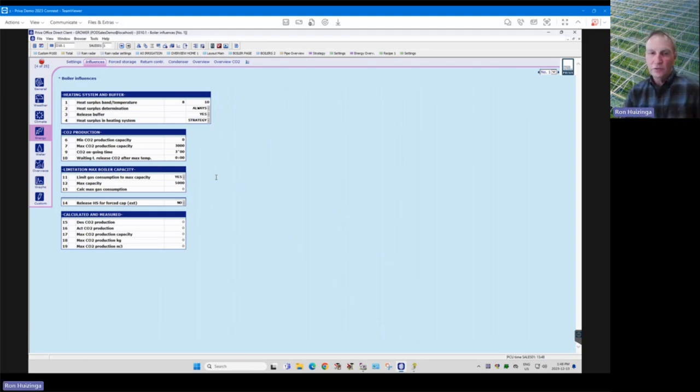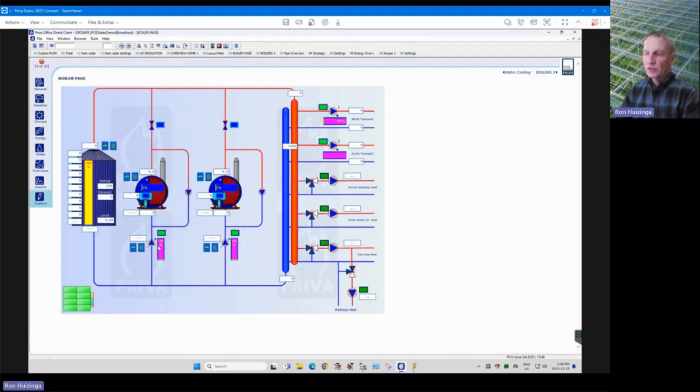So basically, we have a way to limit this if you're under a gas contract, or if you know your boiler is double the capacity of what you need. What I've seen a couple of times is that this pump here is a little bit undersized, so every time this boiler goes to its highest flame, these boilers overheat a little bit.